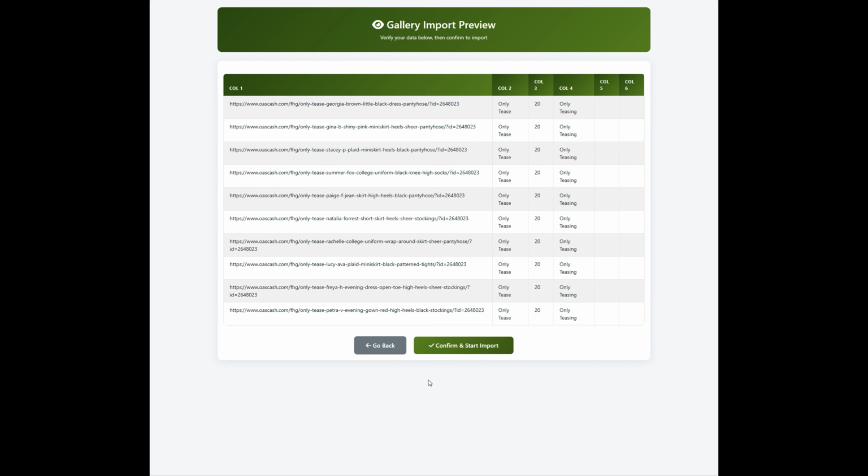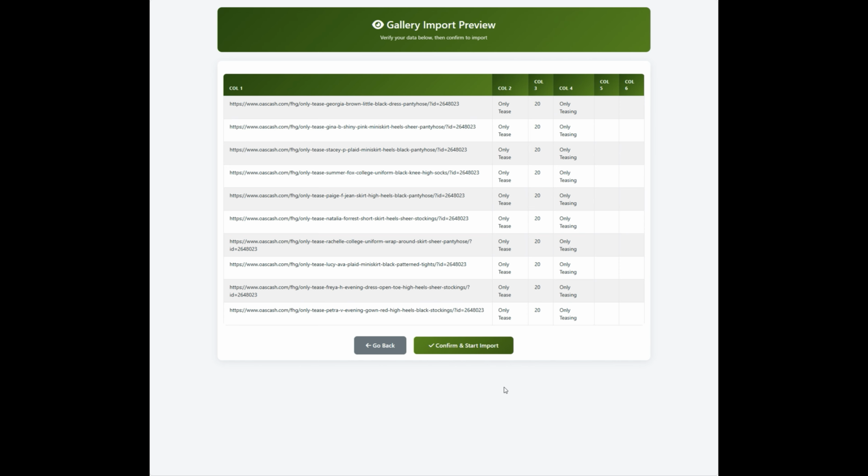Below the banner is a 6-column table titled Column 1 through Column 6 showing the first 10 rows of your data, parsed with your chosen delimiter. This is your sanity check. If the columns line up with your field mapping, you're good. If column 3 is showing up where you expected column 4, you have an off by 1 error in your mapping or a stray delimiter character in a description.